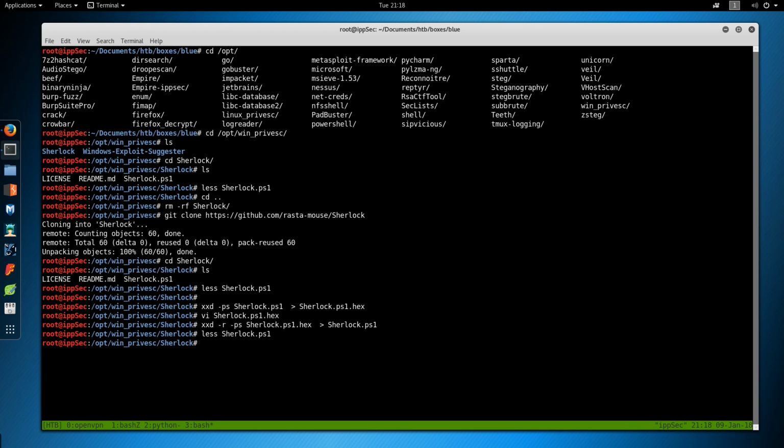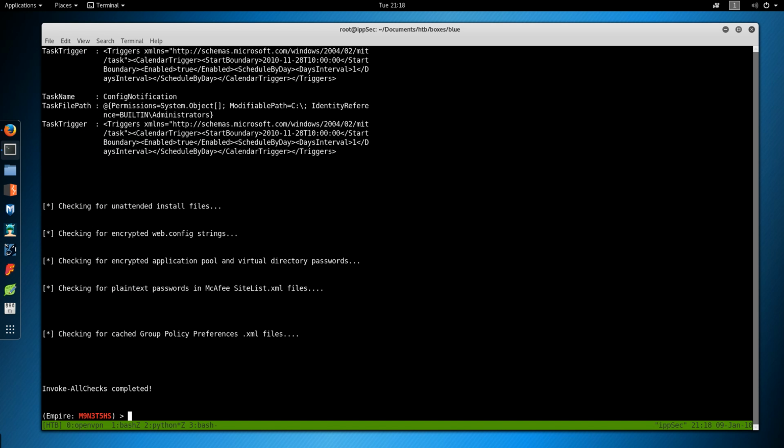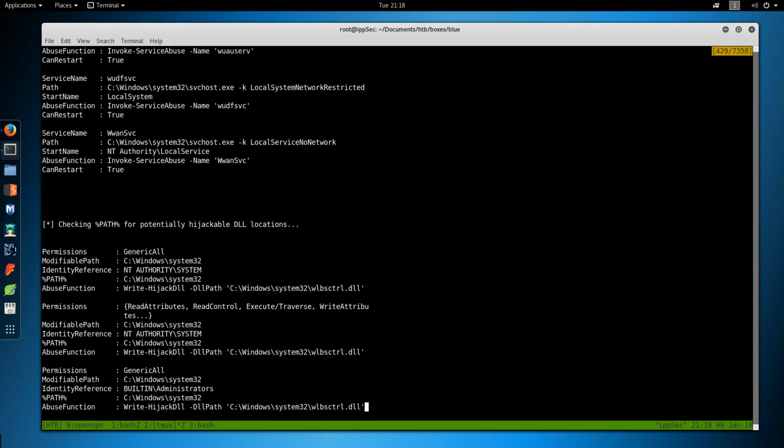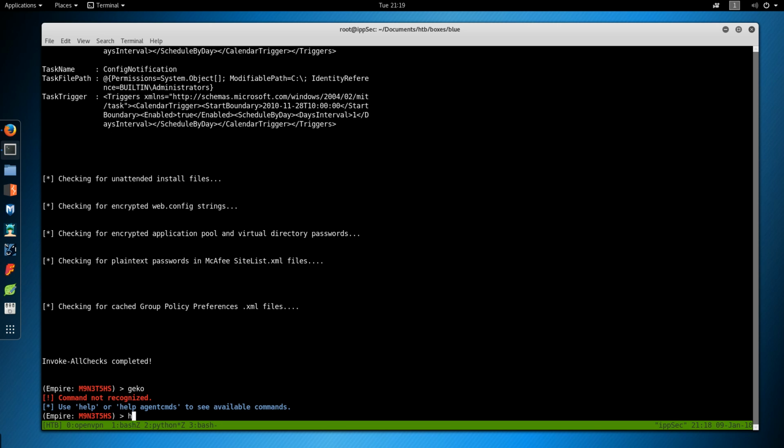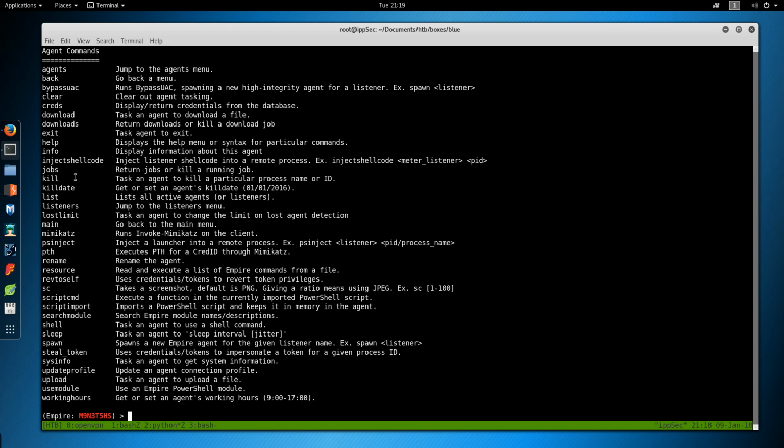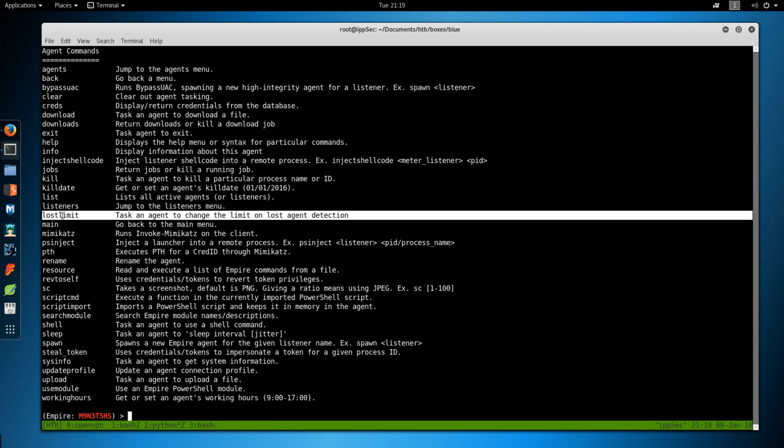But anyways, we can go back to Empire. Our Invoke-AllChecks had completed, so you can see the results. Because we're already SYSTEM, it's going to show a bunch of stuff. But that's how you run modules in Empire. It does have a few commands. InjectShellcode I don't really like. We can get into that in a little bit. Loss limit is good. That's how many times the agent is going to poll you, and if you don't exist, then kill itself. Normally I'd set this to like 1440, which at 5 minutes is, I think, 24 hours or 48 hours or something. So my computer can go offline for a whole day, and I normally don't lose the session. So that's what loss limit is.